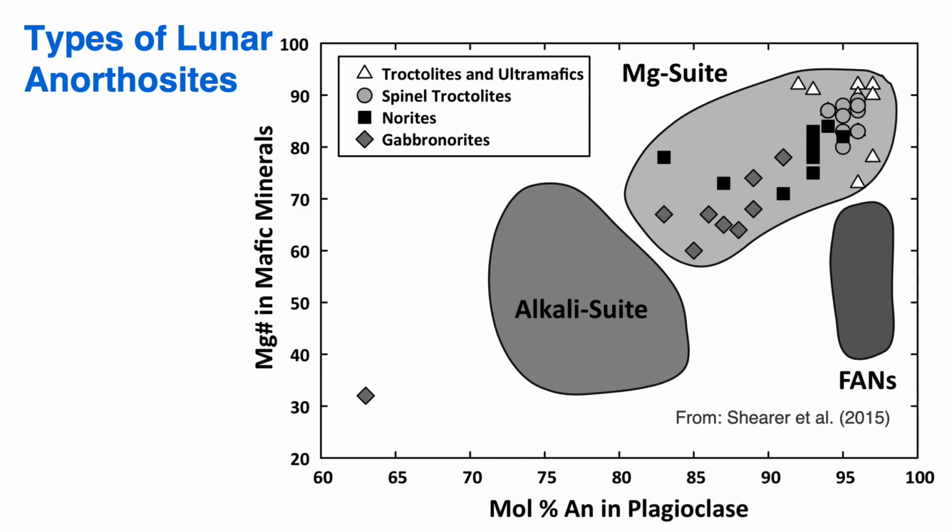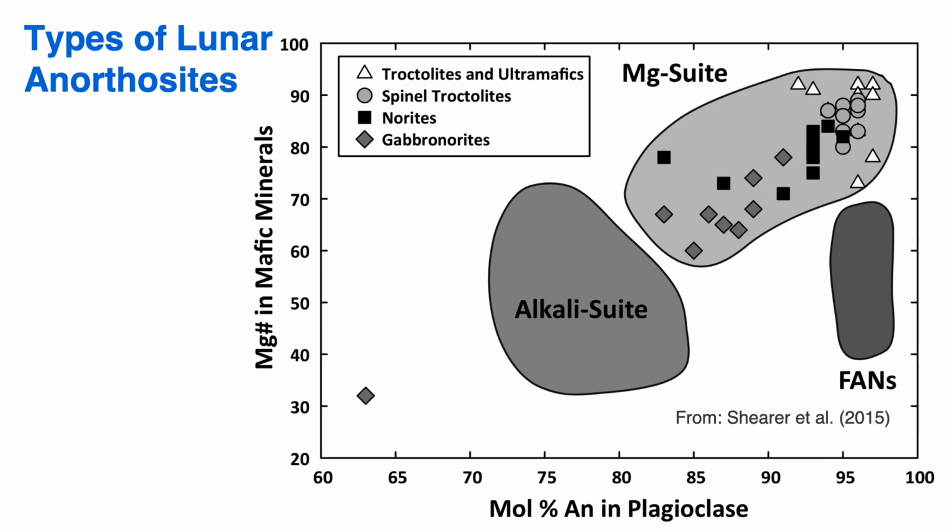I now want to talk about a possible issue with the lunar magma ocean model. To do that, let's consider the different types of lunar anorthosites. We have already seen Ferroan anorthosites, or FANs, which are rocks that are mostly made of one mineral, plagioclase. More specifically, Ferroan anorthosites are made of the calcium-rich variety of plagioclase. Recall that version of plagioclase is called anorthite, and it's shown above as AN.